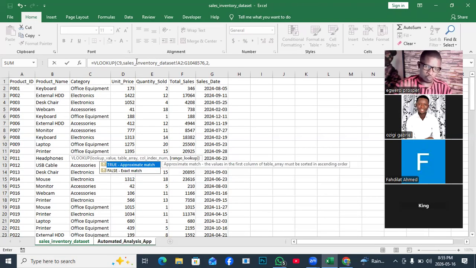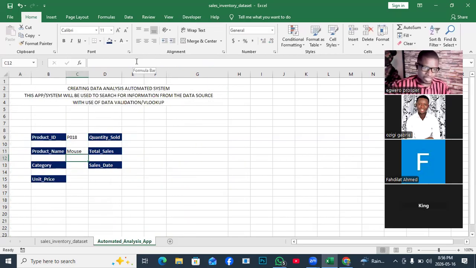In the situation where it could not find the value, what should be outputted in the cell where we are entering this formula? We say 0. That 0 means the exact match. So once you have typed that, you press enter.